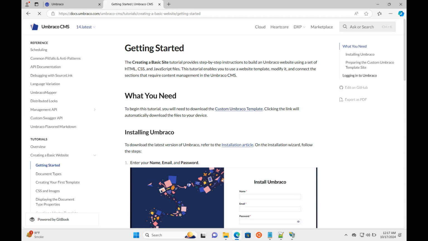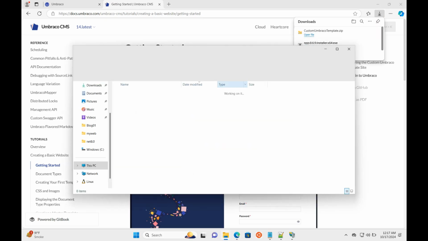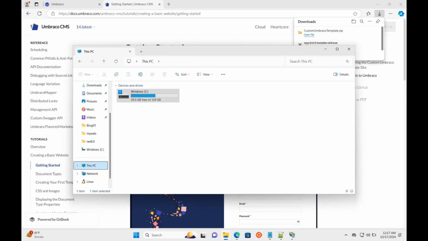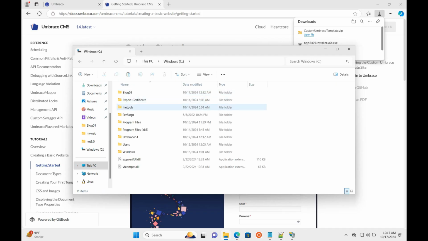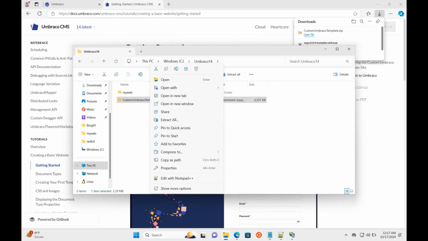Download our template, and then I'm going to open it. Let me copy and paste this zip file to our Umbraco 14 folder in C drive and unzip this entire template so we can see how many CSS, JS and HTML files are there.